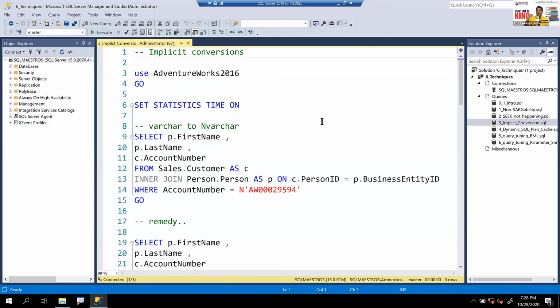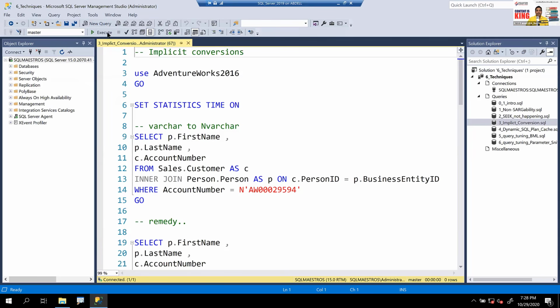I'm going to take you to different levels here. In the first example, I will just show you a basic implicit conversion so that all of us are on the same page. Then I will step up a bit and show you something else with implicit conversion. Then I will show you the third part in the same demo on how you can fix implicit conversion, or how you can do things in better ways.